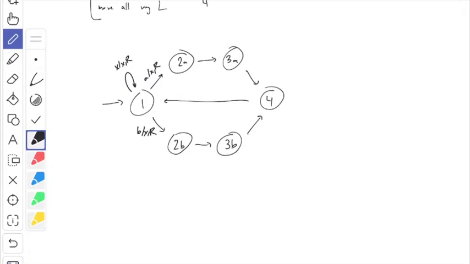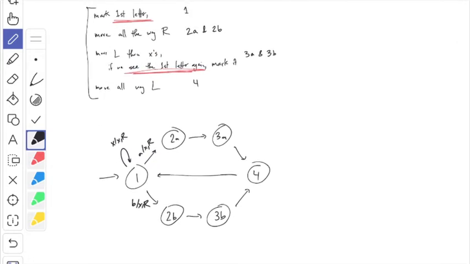What about state 2? State 2 just says move all the way to the right. So this is going to move me to the right through any A's or B's or X's until you see a blank. So that's just one of these. AAR. Sorry, I don't have enough room here. BBR, XXR.